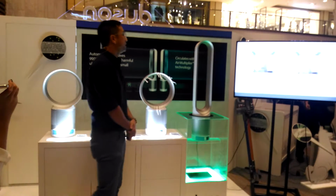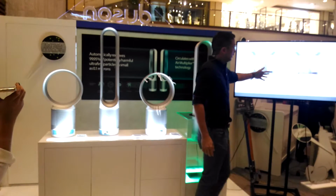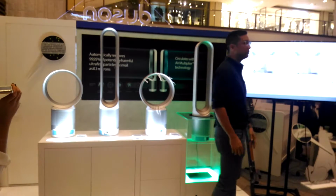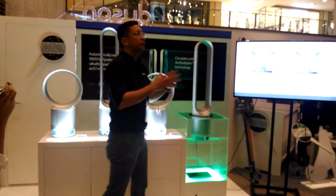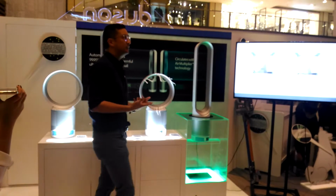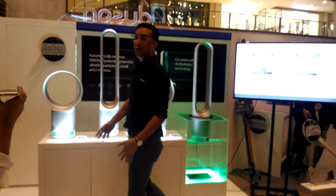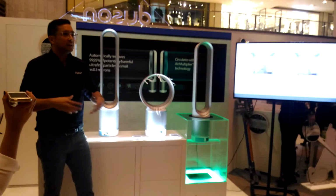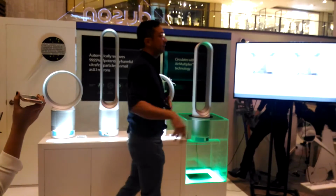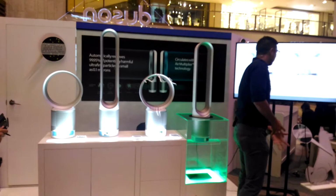Now, another point of difference. Other purifiers just blow air out. But now, not only does it purify the air, but it blows purified air towards you. Which kind of makes sense, no? May fan ka man na maganda, pero yung air na lumalabas sa fan, hindi mo malinis. So it makes sense na bakit di lang niya linisin yung air in that room and then blow you the cleanest air possible.